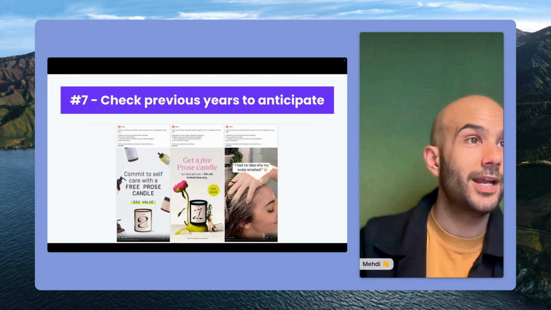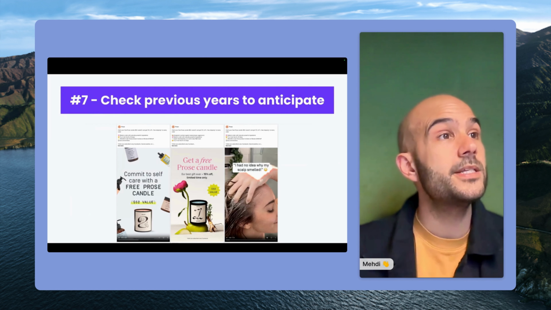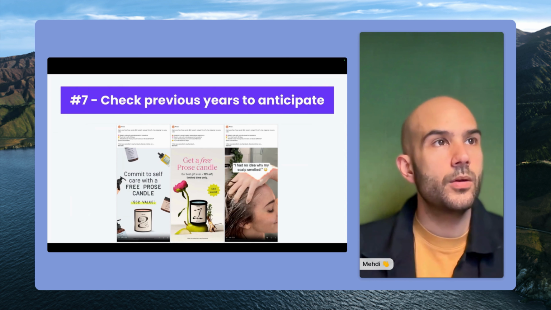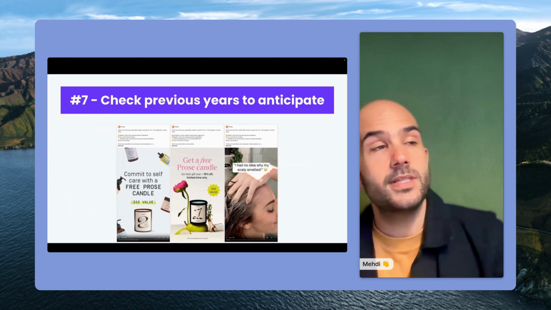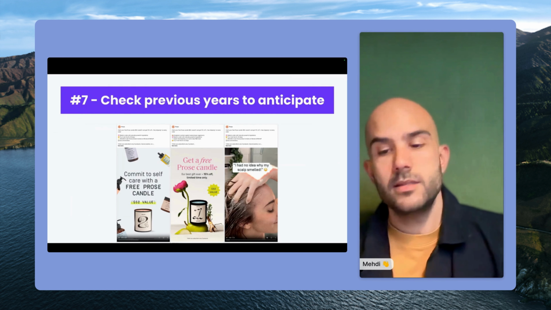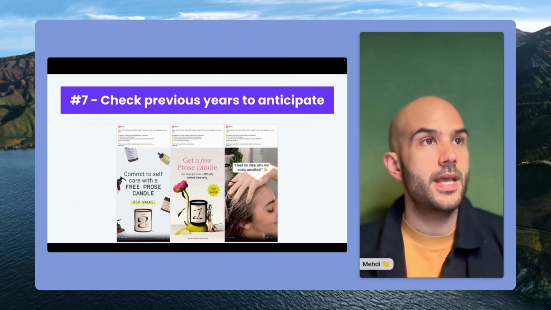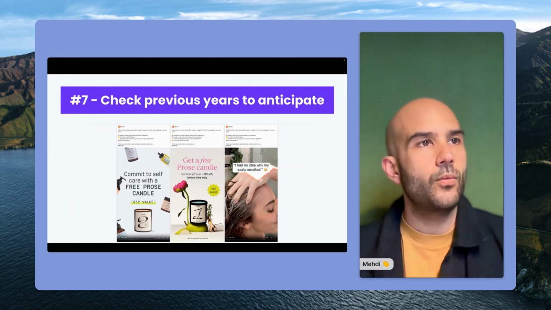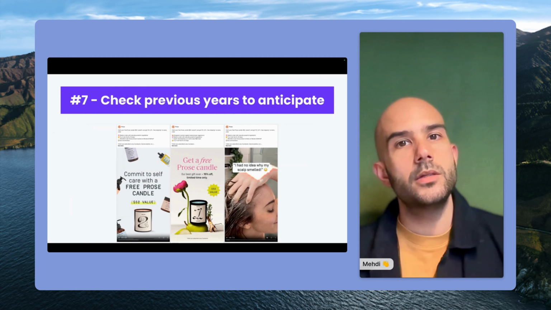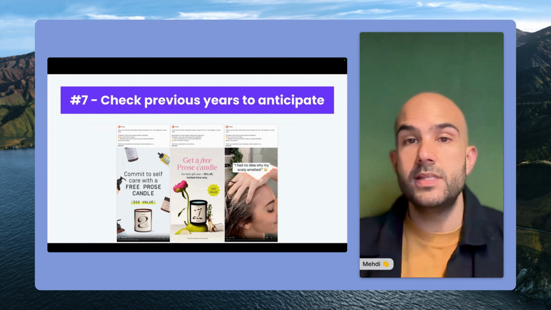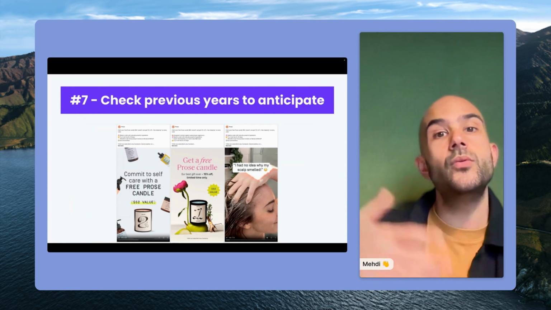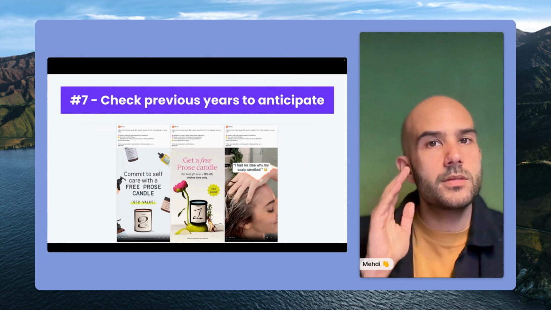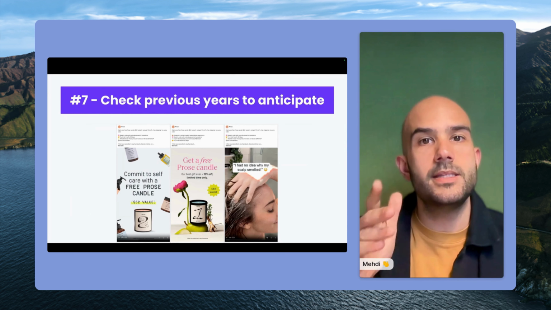The same way, a tip that I do like is to actually have a look at previous years, what your competitors have done in the same period, more or less, last year. Right now, as I'm speaking, we're in March, so there's a Mother's Day coming in a lot of countries in the next few weeks. Have a look for Mother's Day in 2024, in 2023. What have they done? What was their offer? Usually when you plan your marketing strategy, you don't start from zero. You don't start from a blank slate every single year. You use what you've done the year before and you iterate on it to make sure that you can do better. Have a look at what they've done in previous years. That will give you a serious clue on what they're planning this year as well.